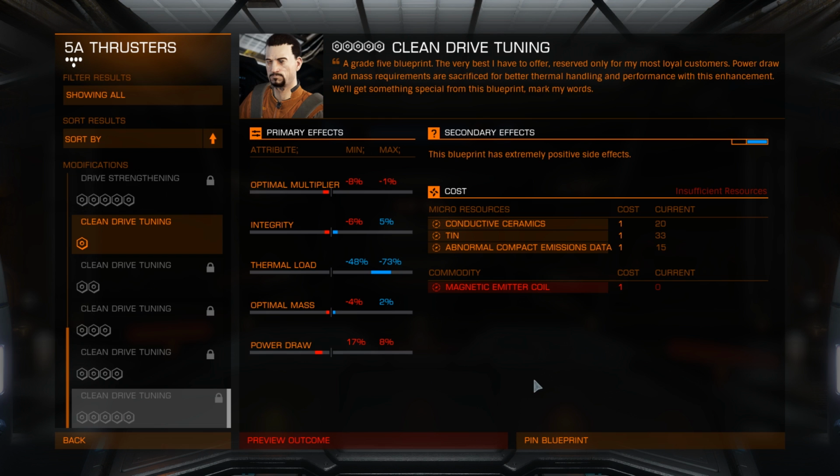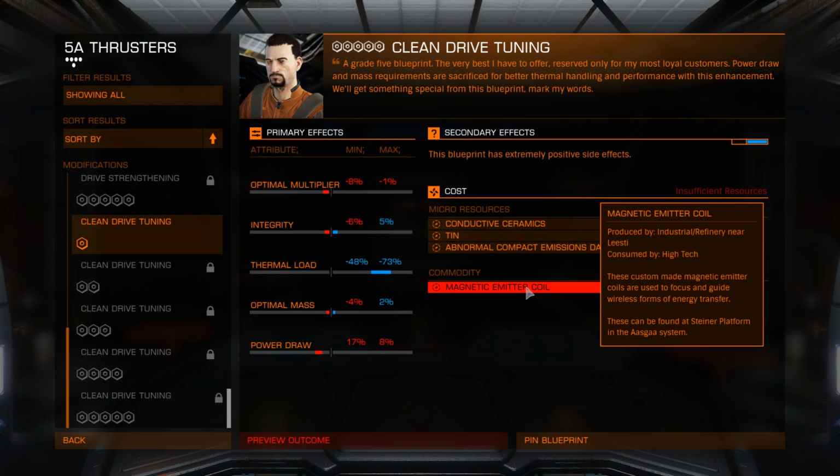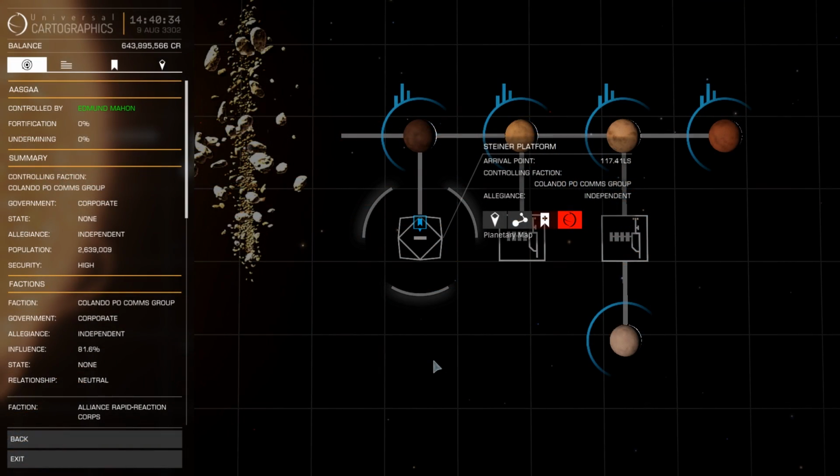Now, level 5 clean drive tuning, you can get these with magnetic emitter coils as the commodity. My bookmark for magnetic emitter coils is relatively close to Felicity Farseer, and that's AASGAA at Steiner Platform, because these are also needed for level 5 frameshift drives. So if you're planning on going out to Maya to go see Professor Payne, then pick up some magnetic emitter coils at Steiner Platform, because it's kind of sort of relatively on the way. Otherwise, you can just check eddb.io for the basic materials that you need.